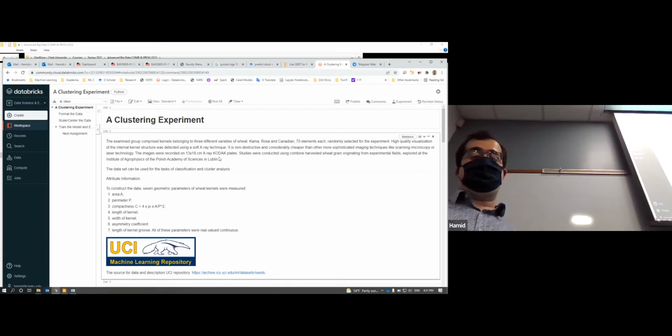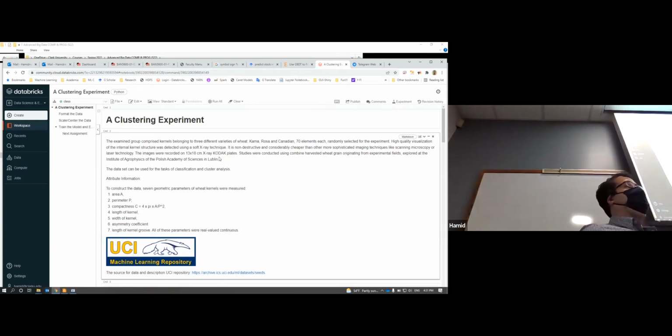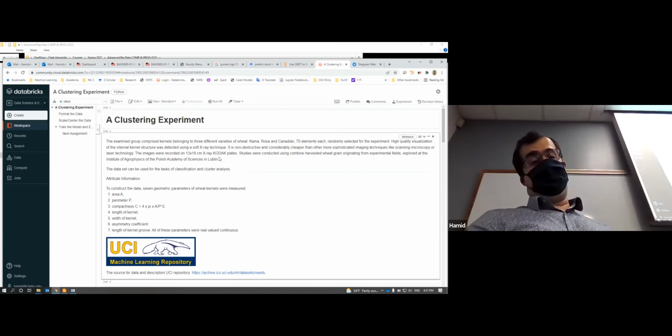So you might say, what's the point of that? We already know we have 3 categories, but let's say they're from different farms, and they have different samples. But maybe if we look at the characteristics, they're pretty much similar. Or maybe you need to differentiate more. Maybe instead of 3 clusters, you need 5 types of wheat. And if you think 2 clusters is enough, maybe you can merge Kama and Rosa together, or Canadian.